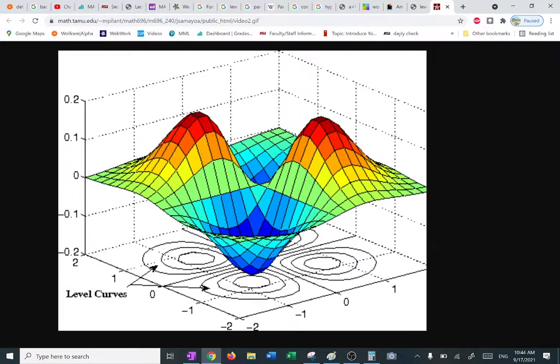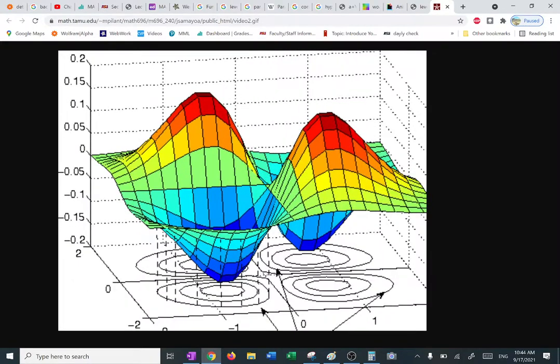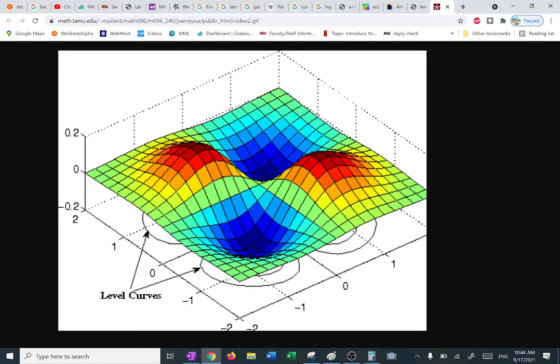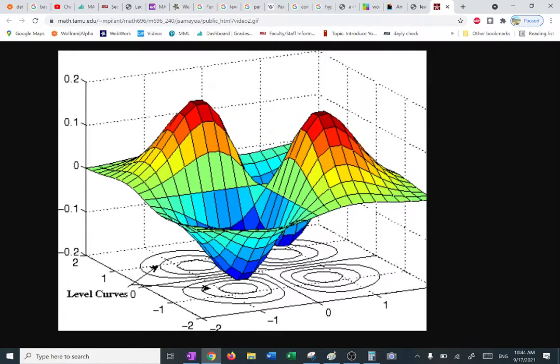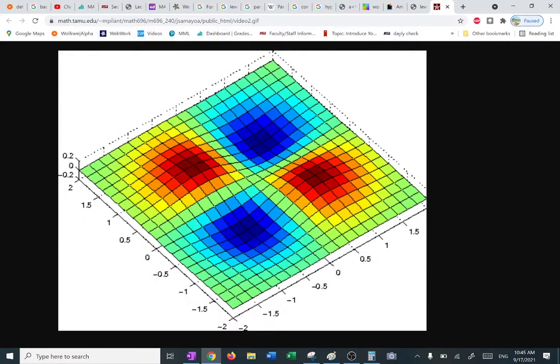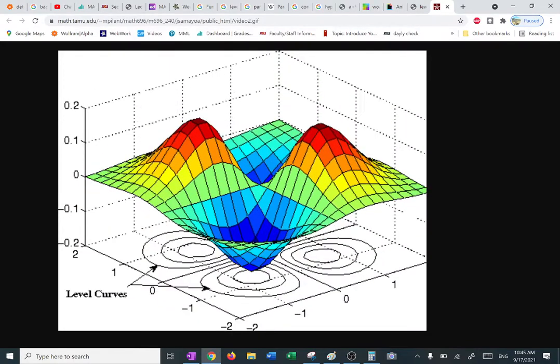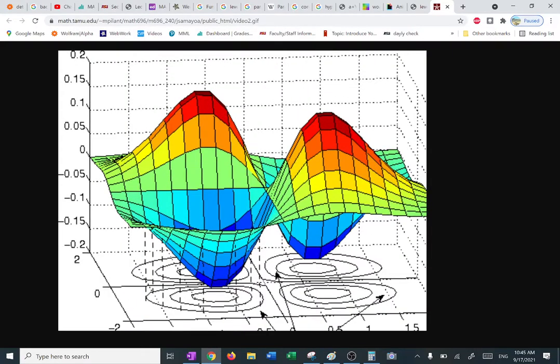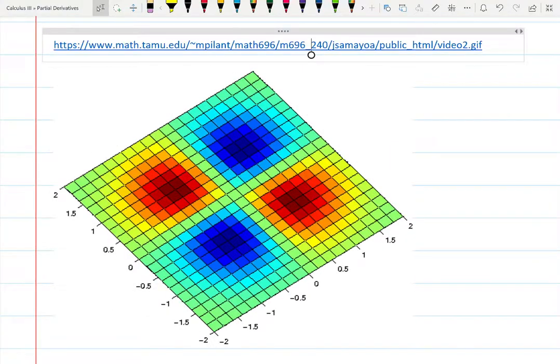Pretty cool. And we will learn soon how to find this point. This is the point we will have to learn how to identify. Now you can have a visual of where this is going. Absolute maximum, absolute minimum, local maximum, local minimum. What is this point? We're going to learn this next time. Optimization problems.